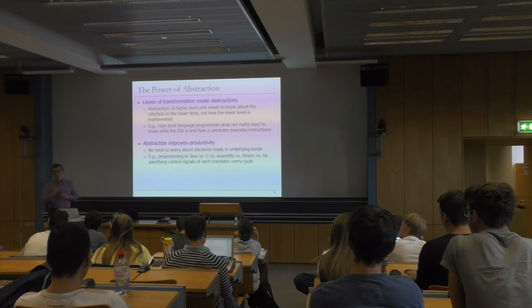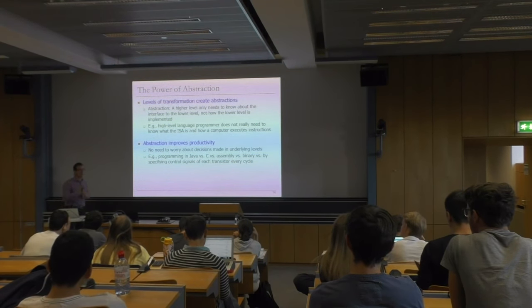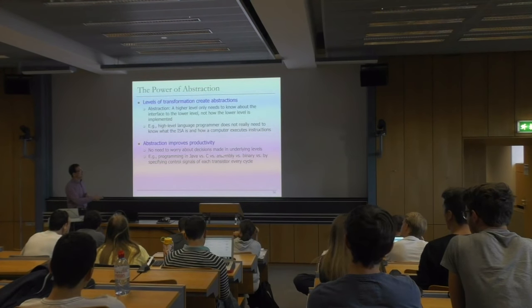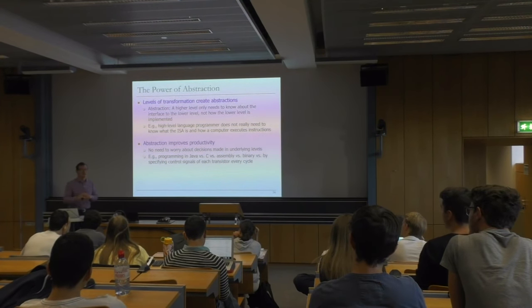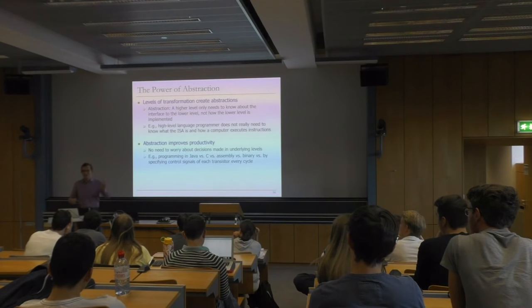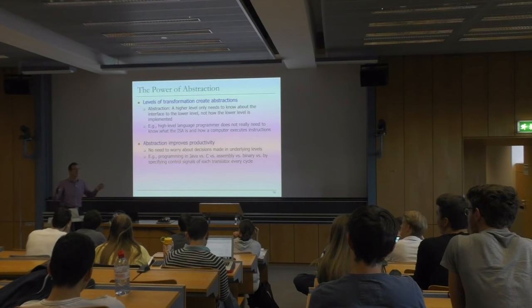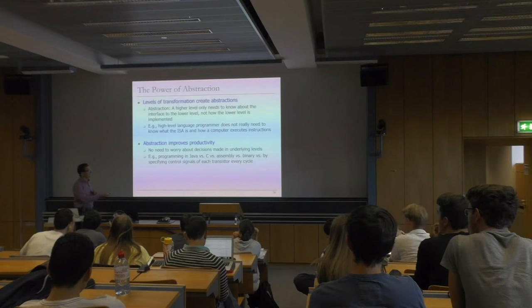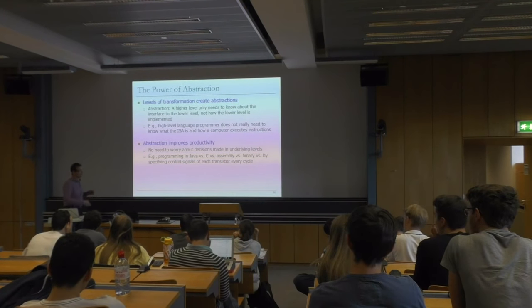But if you want to get performance, of course, there might be a different issue, right? If you really want to get very high performance, maybe you want to go into assembly, right? Maybe you don't want to do binary because it's really a translation. Binary is basically ones and zeros, right? There's really no useful exercise going from assembly to binary except somebody needs to do it, and that somebody is really the compiler, right? But between C and assembly, there's a huge difference, clearly. And between Java and C, there's probably another huge difference.